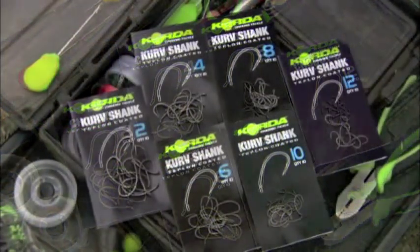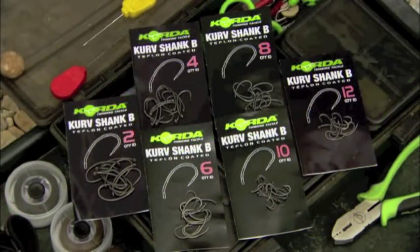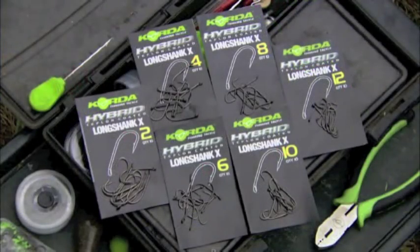That then goes off to our own manufacturer, who we believe is the best Japanese hook maker in the world. They make samples and prototypes. Once they've gone through that process, they end up as the hooks on the market for you guys to use. We believe they're the best hooks in the world, and we hope you do too.